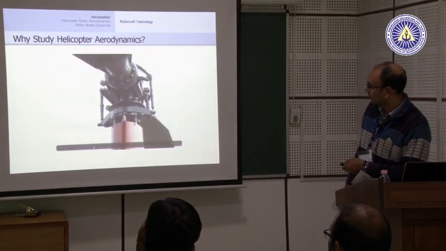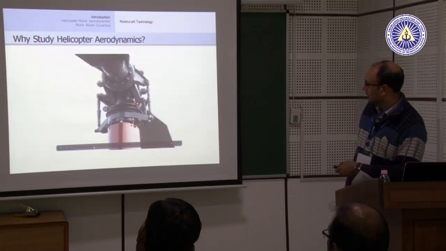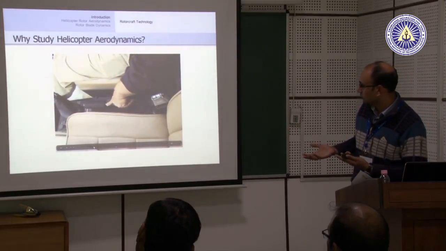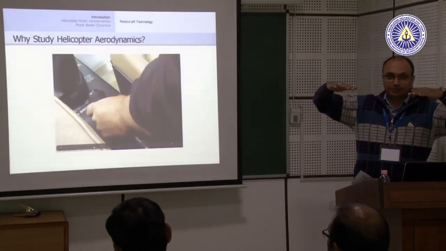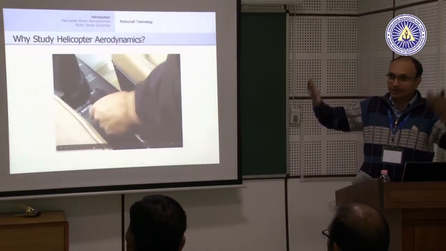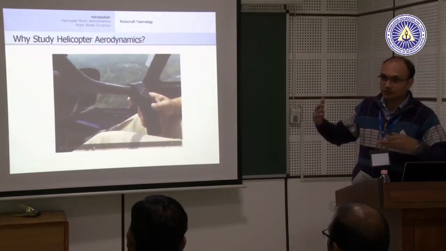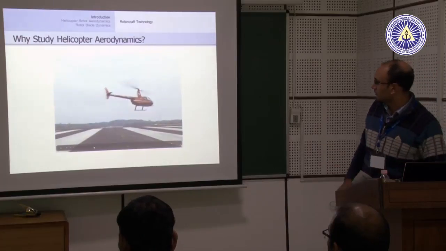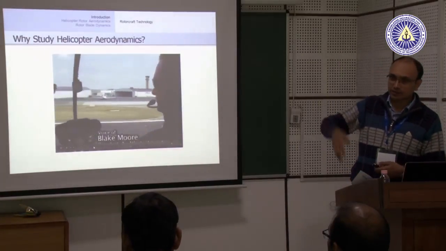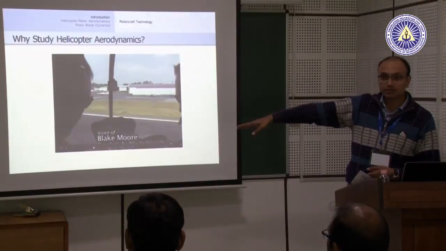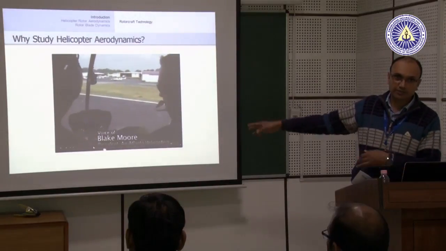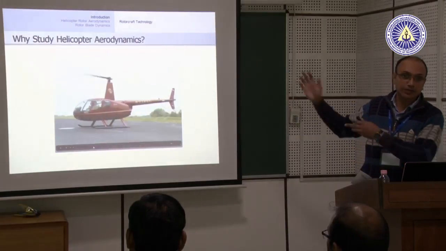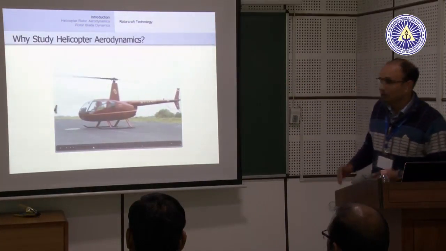Then this is a collective stick. When you pull the collective stick, it moves what is called the swash plate completely upwards. In that process you increase the pitch angle of each of the blades simultaneously, which increases the lift on all the blades simultaneously and makes the helicopter go vertically upwards. So by using this collective pitch control you can make it go up and down. All those same controls are there in this small toy helicopter also, exactly the same controls. So if you work or study this kind of helicopter, you will get the understanding for the big helicopter as well, at a much smaller cost.